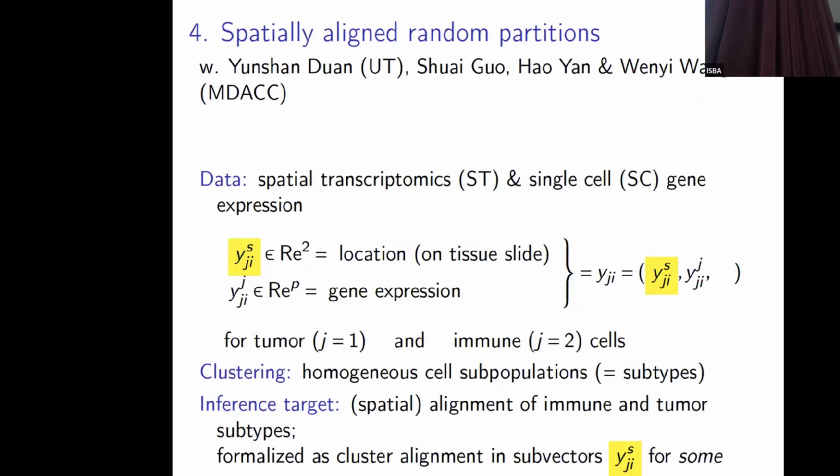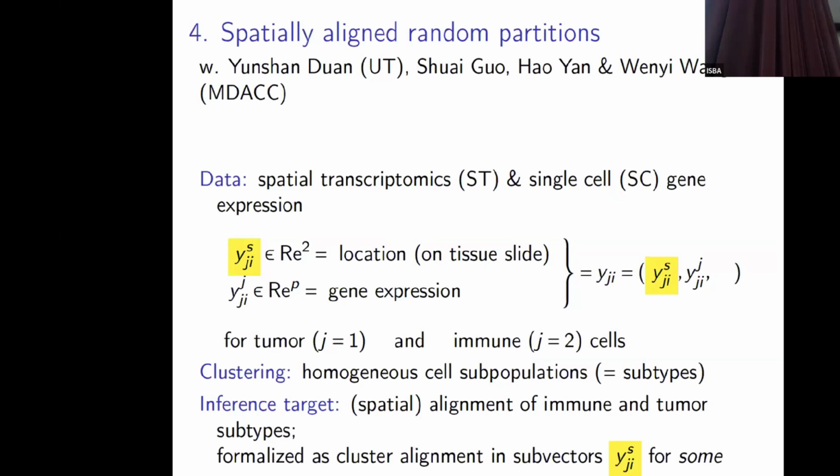So here's what we're doing in this problem. After some pre-processing, we use spatial transcriptomics data. I think we already had some talks using ST data. But after some pre-processing, the data that we see is cell level data, and those who know, they know what's behind that sentence. After some pre-processing, we have cell level data where for each cell we get gene expression features. So Y_gi is the gene expression. G in this application will index the two different kinds of cells. We'll have tumor cells and immune cells.